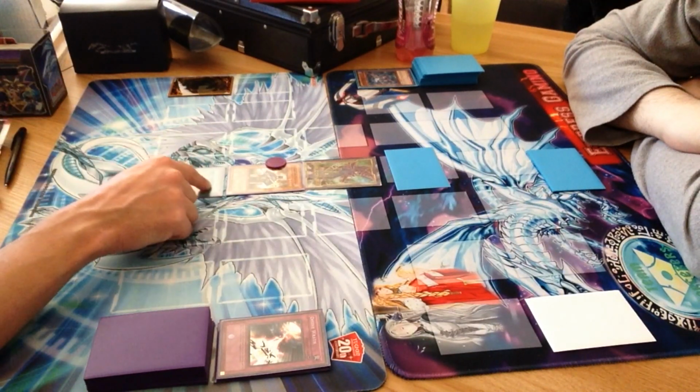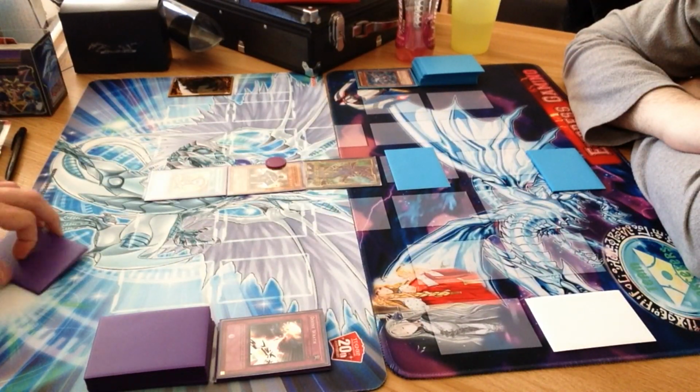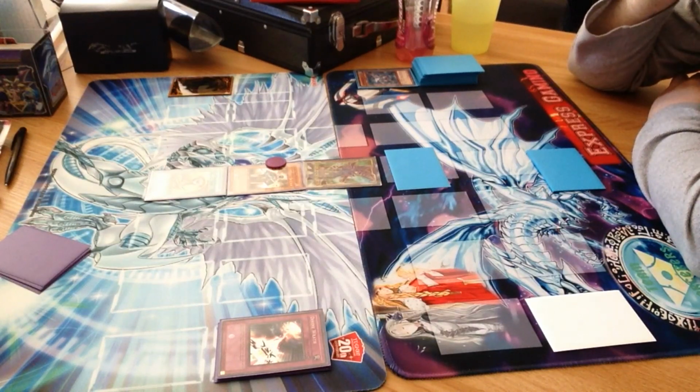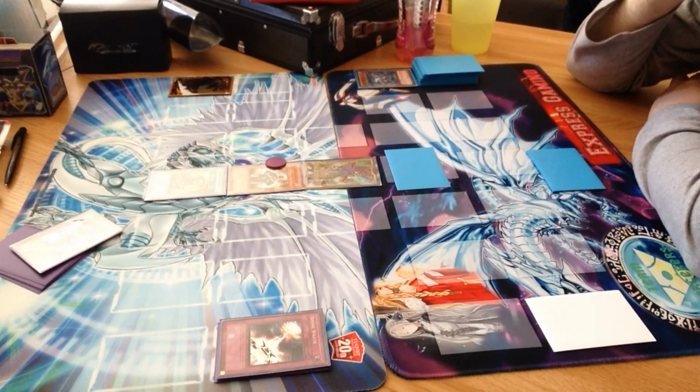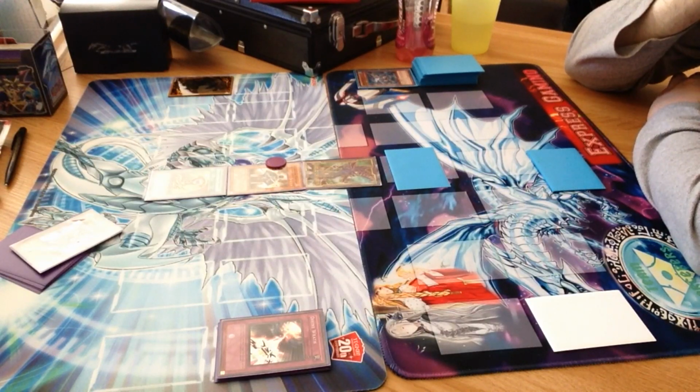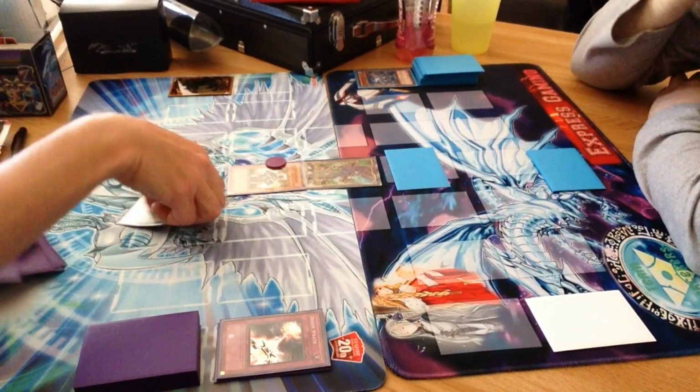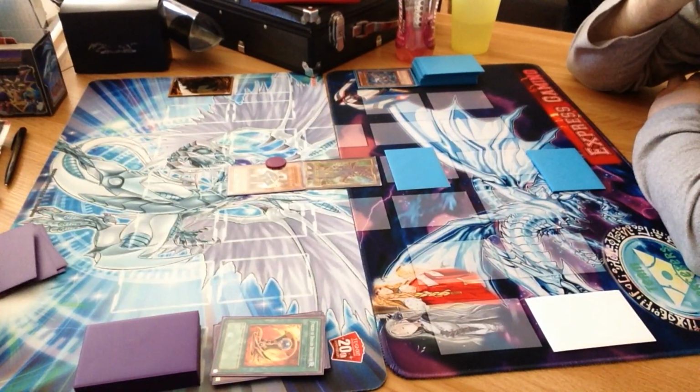I'll play the Emblem of Dragon Destroyer and add a Buster Blader from my deck to my hand. I'm probably going back in, maybe. Skilled Dark gets a spell counter.